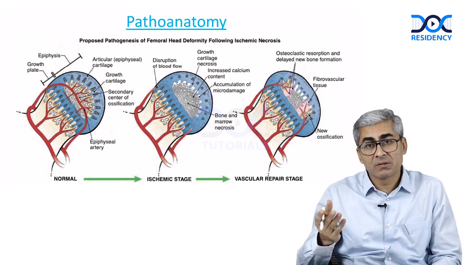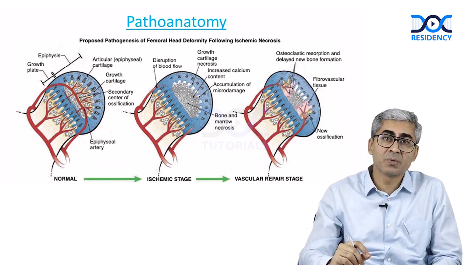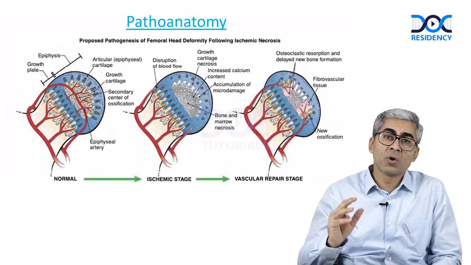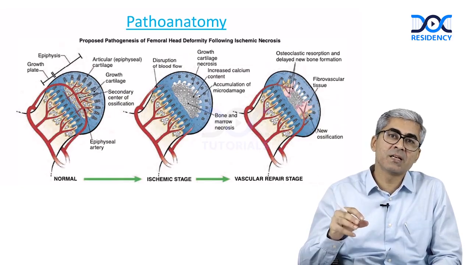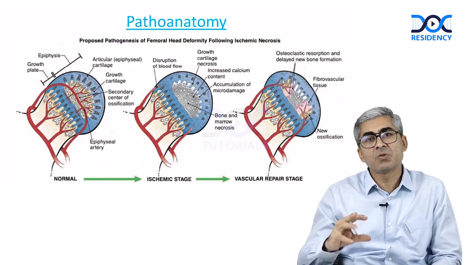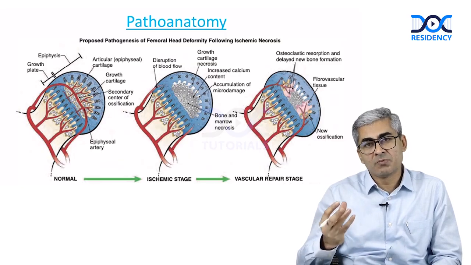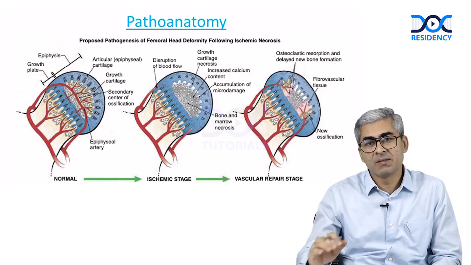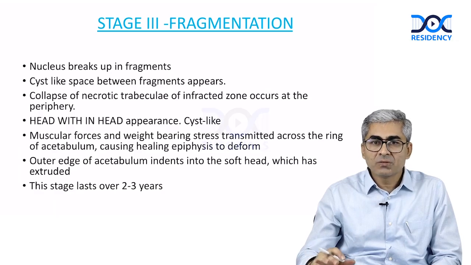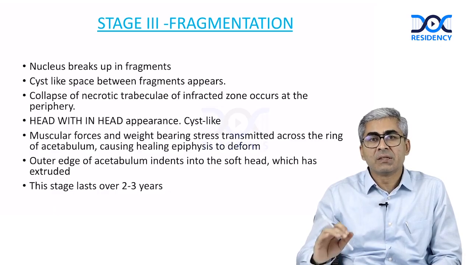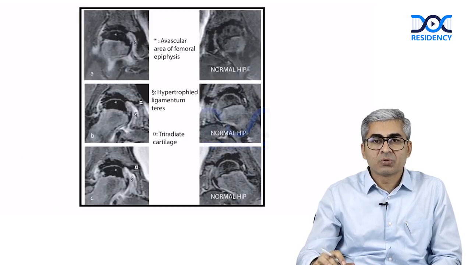So that's why in the early period the head is soft and it is susceptible, and based on that only there is a principle of what we call Salter's principle of biological plasticity, where if the femoral head, during the periods of deformation or softening, is kept deep inside the acetabulum, it takes the shape of the acetabulum and comes out rounder and more spherical, and based on that principle only the treatment of Perthes will be there. So that's the fragmentation stage, and the findings I think you can read up. I'm not going to talk about that.